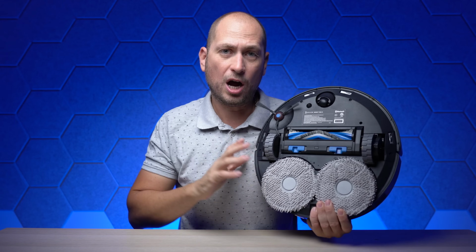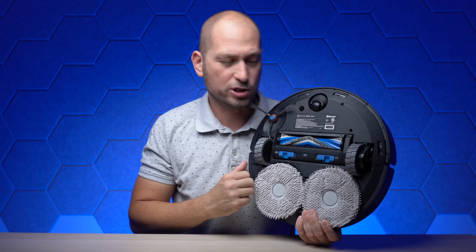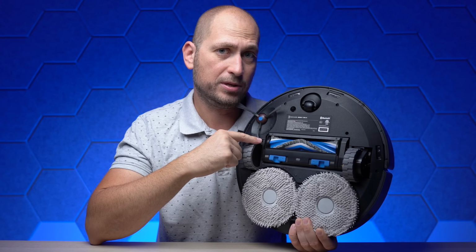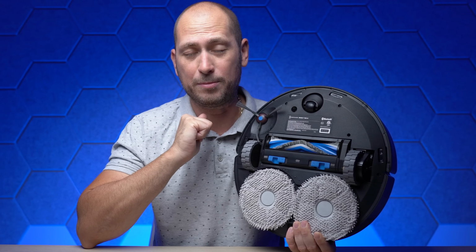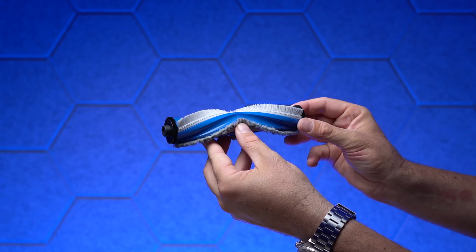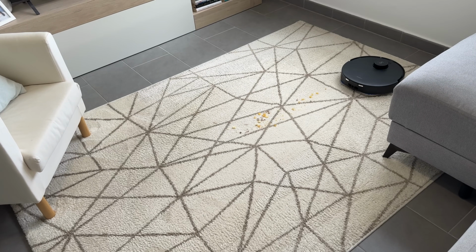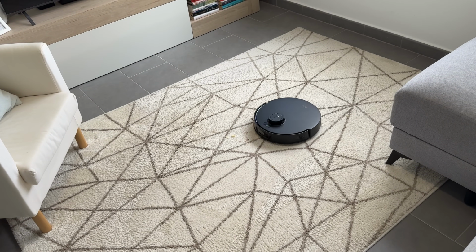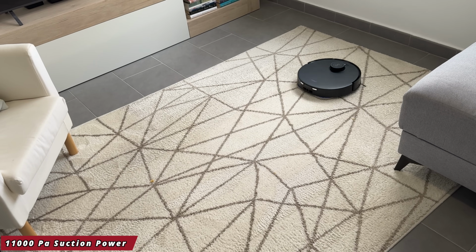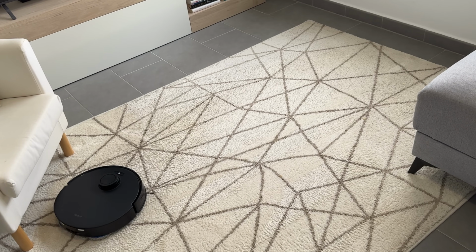Now I'm not sure how well you can actually see this brush on the camera. Here I'll add some b-roll so you can see it better. But this is basically how the brush at the bottom here looks after the vacuum has been cleaning my house for about a week. So literally no hair stuck on this brush. With a lot of other vacuums that are available on the market, you do get a lot of hair stuck on this brush. Well, that's not the case with this one. So you're not gonna have to clean that brush constantly every couple of days.